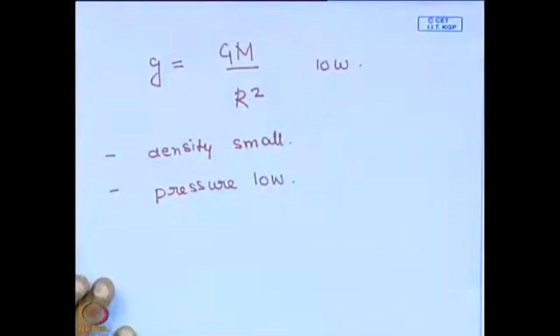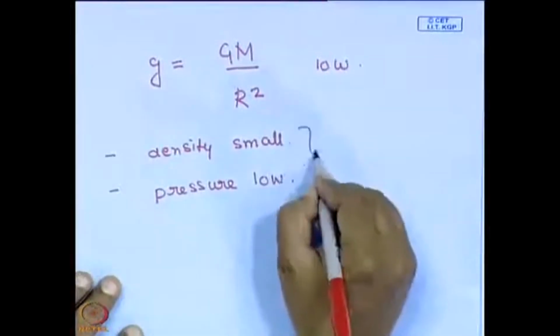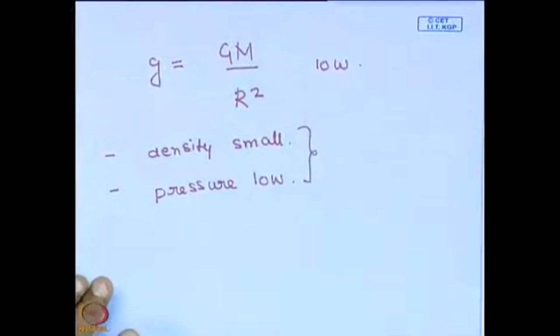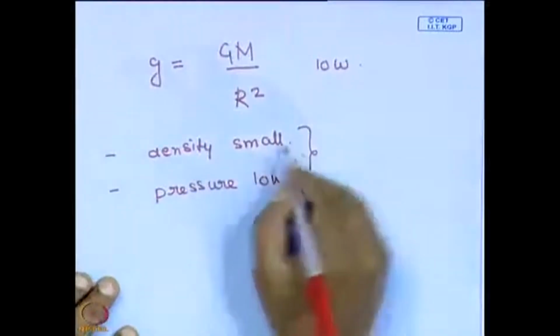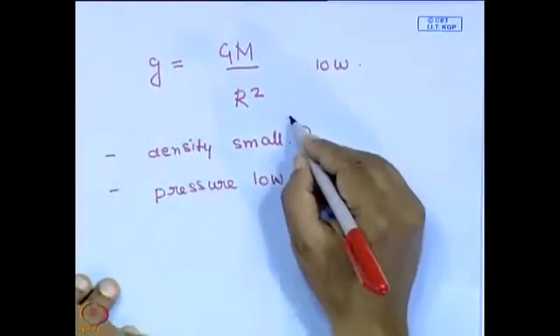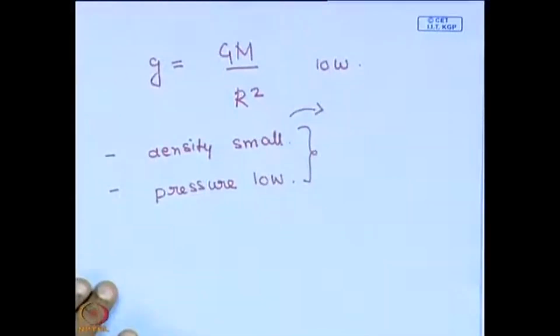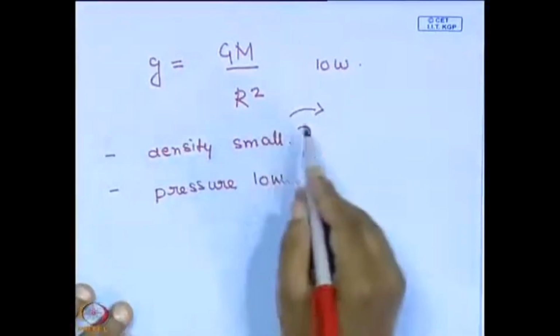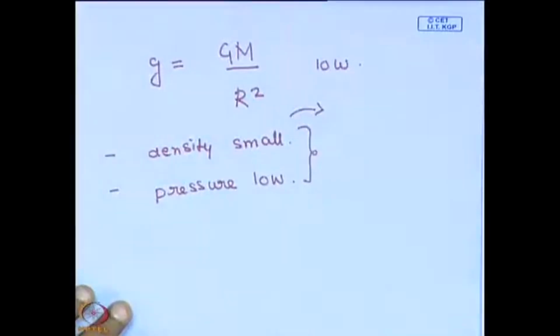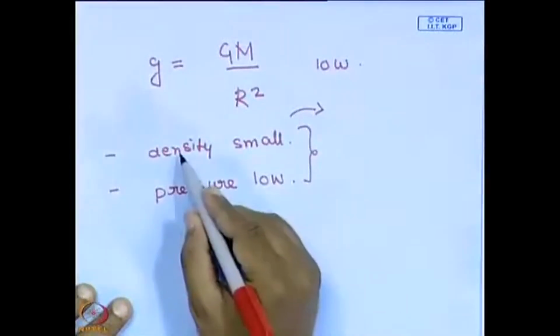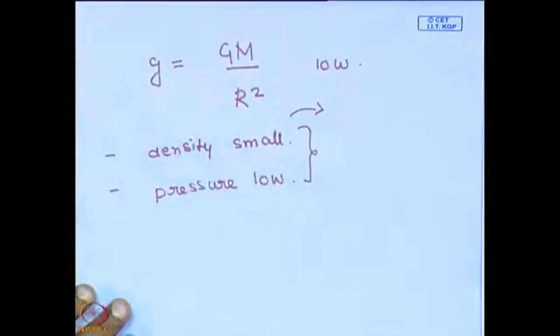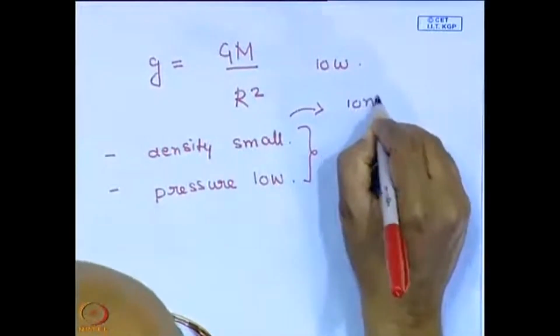So, at the surface the density and pressure are both small, and this manifests itself in two ways in the spectrum of the star. The first manifestation of the density is that the density, remember, is there in the Saha ionization equation of any species, right. So, it affects the ionization of the species. The density comes into the Saha ionization equation and it affects the ionization state.